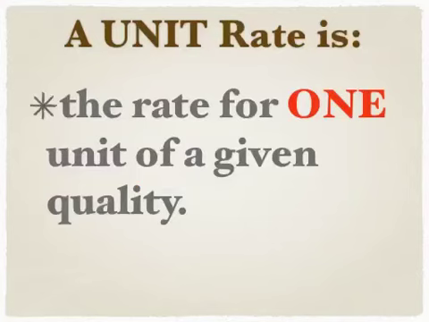A unit rate is the rate for 1 unit of a given quantity. A lot of times, if you go to the grocery store or if you're buying a car, questions that people would ask would be, how many miles per gallon does it get? Miles per gallon would be considered a unit rate because it tells you how many miles you can go on 1 gallon of gas. And a unit rate is a rate for 1 unit. In this case, our unit would be a gallon of gas.